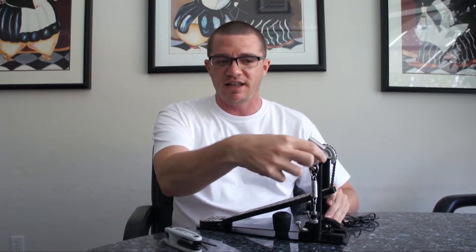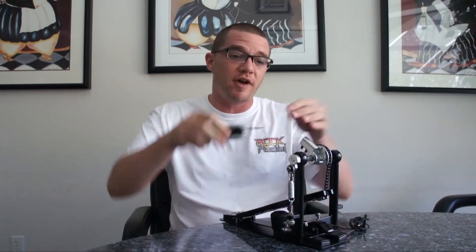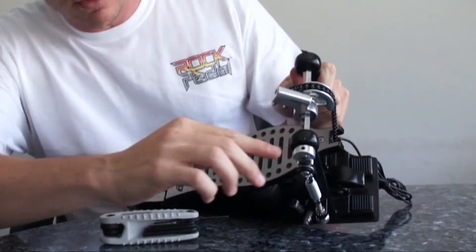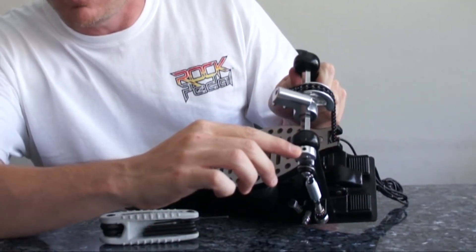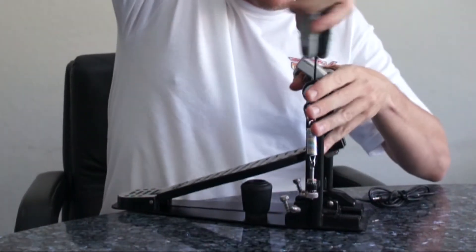Basically what we're going to do — before I even show you — is step one: take off this piece right here. We need to take this off so I can show you better what's going on in the pedal and what we're going to do to adjust it higher. The first thing we need is the little hex tool, which is the 2.5 millimeter. There's a little bolt right there — basically a screw but with a different shape on it — and you just loosen it up.